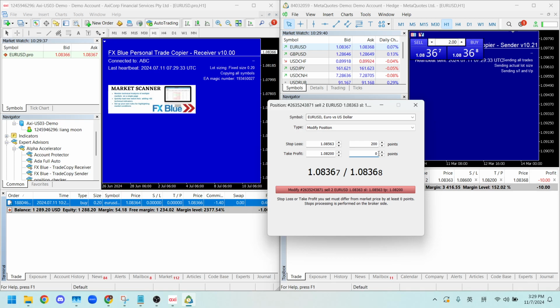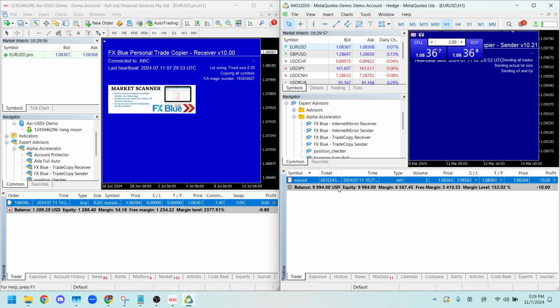If I put 300, the system will set my take profit price to 1.08063, which is 300 points below my entry pricing. I click modify. It's very simple to set the TP and SL for a buy or a sell position.